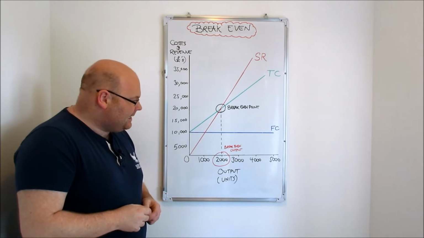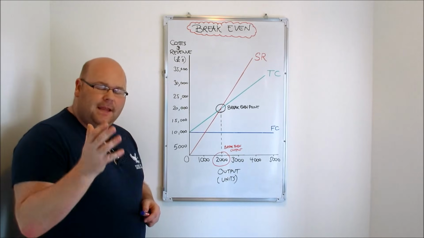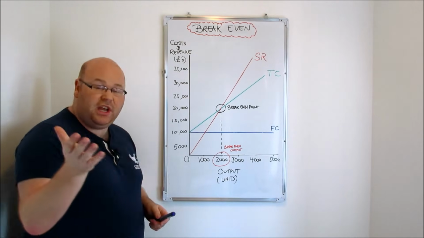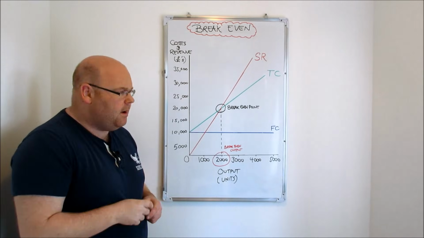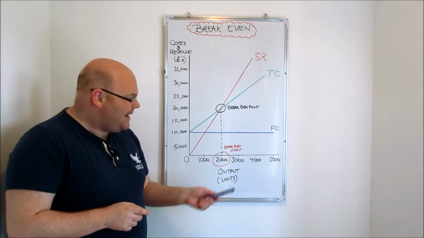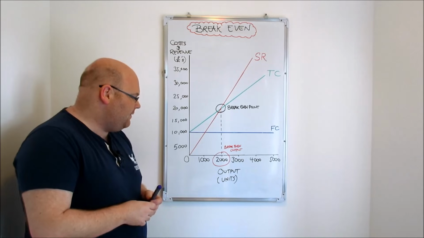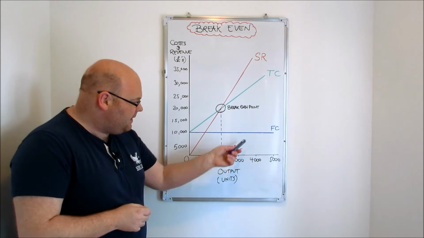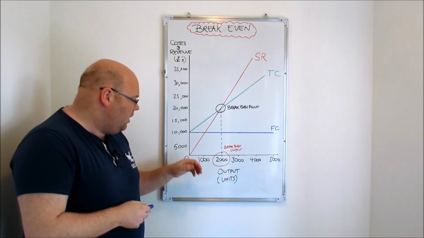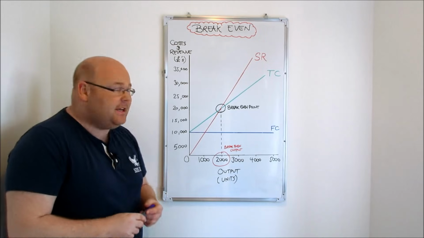And along the x-axis on a break-even diagram, it will display the business's different possible levels of output, from producing 0 products per week or per month, all the way to producing up to the business's maximum capacity. And on this diagram, that is 5,000 units over a period of time. And then we'll demark some different variants along the x-axis there to say, well, we might produce no units at all, or it could be 1,000, 2, 3, 4,000, even 5,000 units.